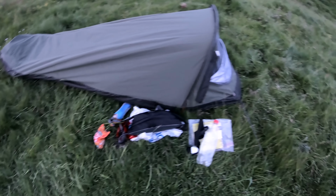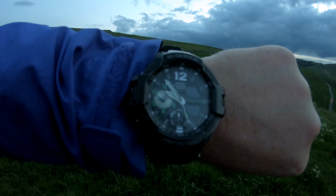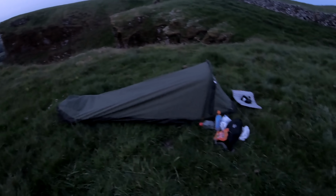Managed to get the rucksack right to the bottom of the bivvy. I'm only a short arse, so there's plenty of room in there for me, but I'll keep everything that I need really close to hand and just put that in the entrance to the bivvy. Can't believe it's still light at this time, and the wind's died off, so I hope it stays like this all night. It's about bedtime. It's an early start in the morning.